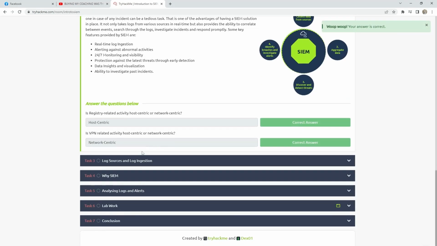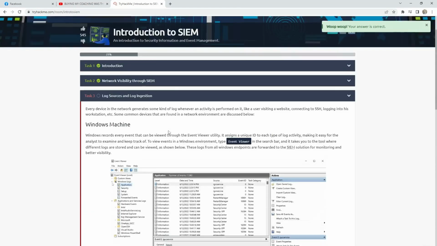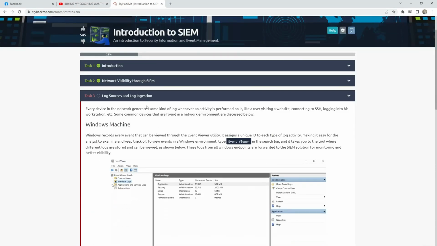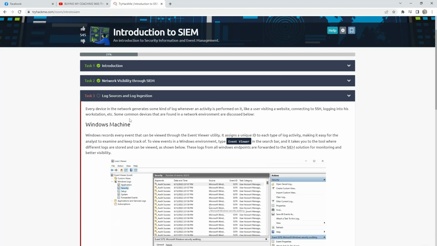Okay, moving on to task 3, log sources and log ingestion. Now we see every device on the network generates some kind of log whenever an activity is performed on it, like a user visiting a website, connecting to SSH, logging into his workstation, etc. Some common devices found in a network environment are discussed below.